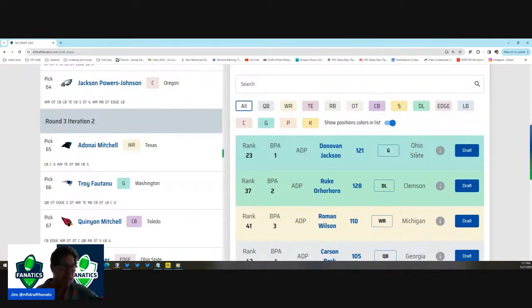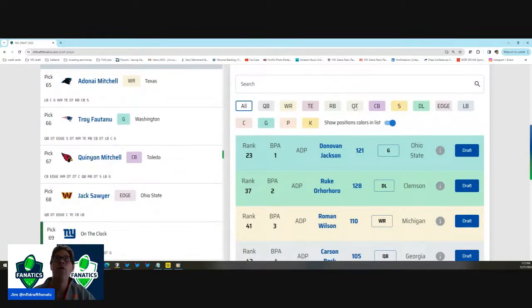So if the fans pick the top player and the simulator's picking the top player, other users will see that when they do a mock draft. So, for example, if you do a mock draft for a different team, did Nubin go to the Giants in the second round? Because he was at the top of their board. So the fans at nfldraftfanatics.com have control of the player board. You have control of the player board by doing mock drafts. So the more you pick a player, the more they move up.